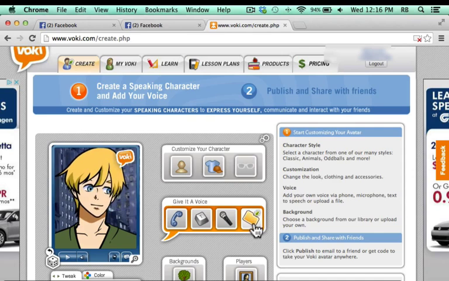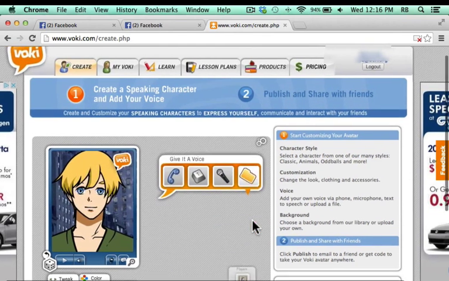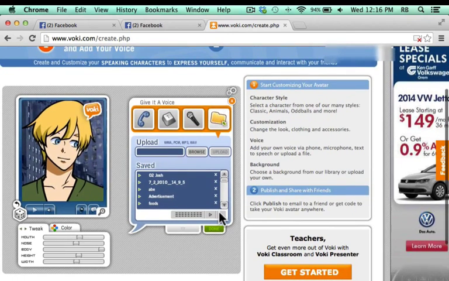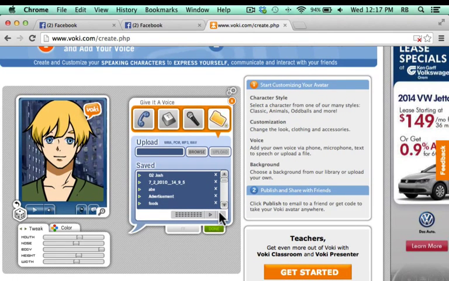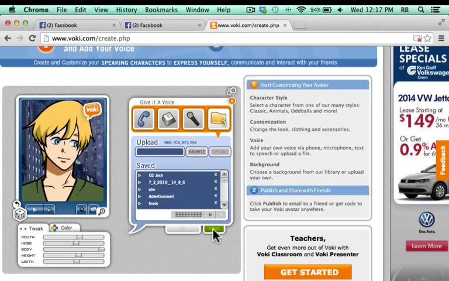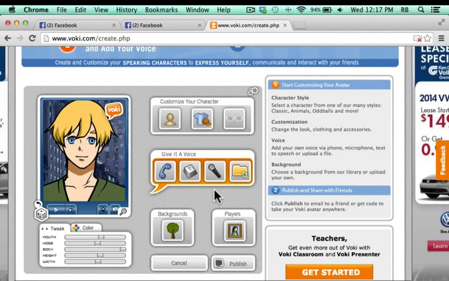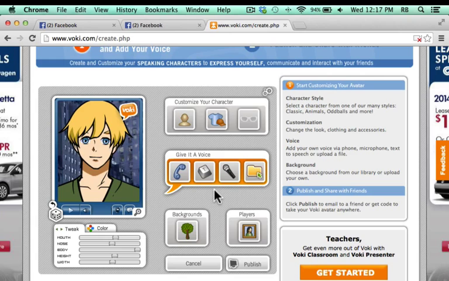A fourth option is this folder. If you click that, it allows you to upload a pre-recorded voice recording from your computer, and it attaches it to the Voki. Now with the free Voki account, you are limited to 60 seconds of audio per Voki character. So if I wanted this particular character to give a long speech about a topic, I could do that, but I would have to break the content up into maybe 2 or 3 different Vokis, perhaps using the same character, the same background, everything the same, but have a part 1, a part 2, part 3.